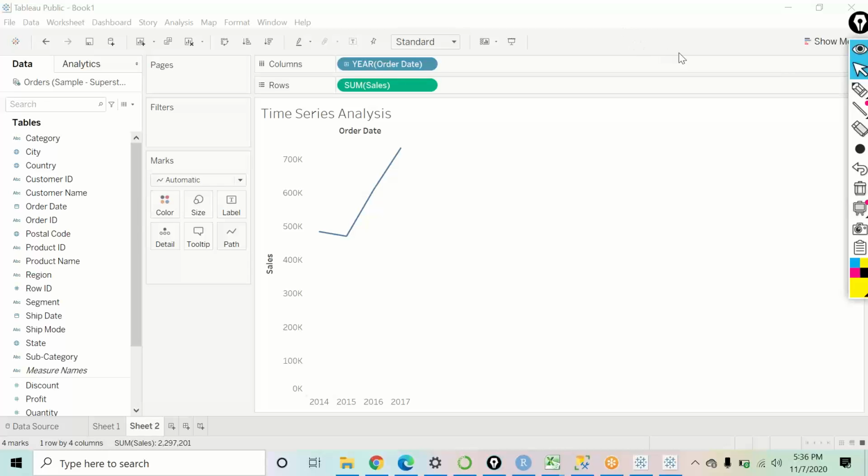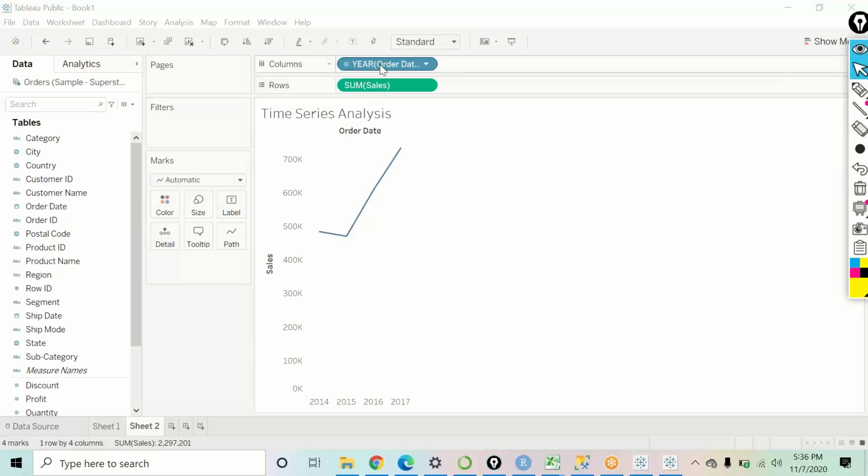Now, what Tableau has done is it has picked up the highest hierarchy from there automatically. That in the date, we have the year as the topmost layer. Now, if you would like to see this analysis on the basis of month, you would like to see that in 2014, what was the sales in Jan 2014, Feb 2014, likewise up to December, and then starting again for January 15. So you will like to have more levels of information in this.